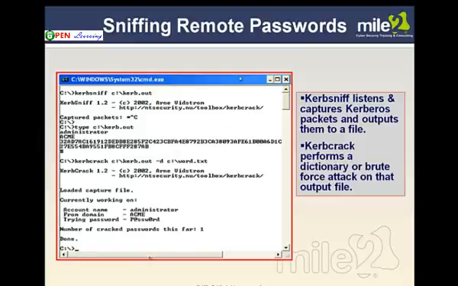Now here, they're actually using something called KerbSniff. When Windows 2000 came out, we started getting away from LAN Manager, NTLM, and NTLM version 2, which was a way that we stored our hashed passwords. Then we moved into another method called Kerberos in Windows 2000 and above. The idea was the Kerberos method would protect our passwords and our information in general. But then, of course, the hacking tools had to come out, like KerbSniff, which was able to listen and capture Kerberos packets and output them to a file, then follow that with an offline attack called KerbCrack that would perform a dictionary or brute force attack on that file.